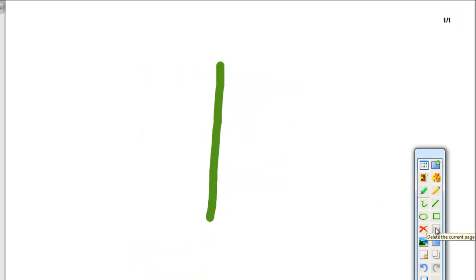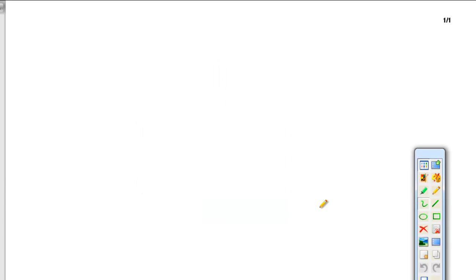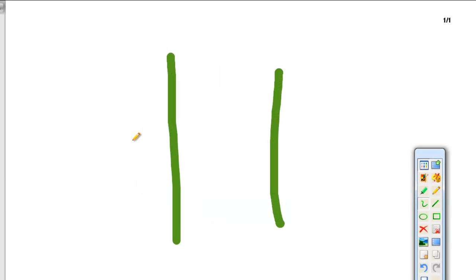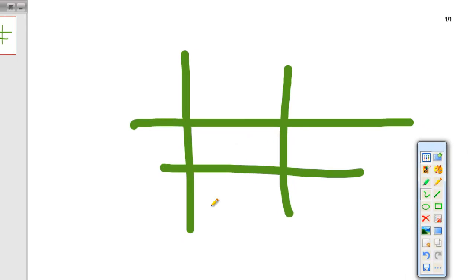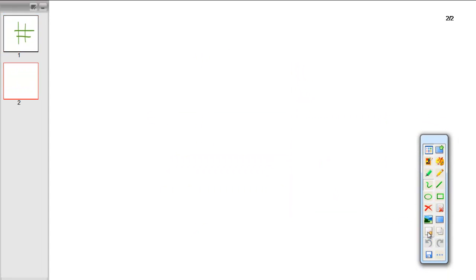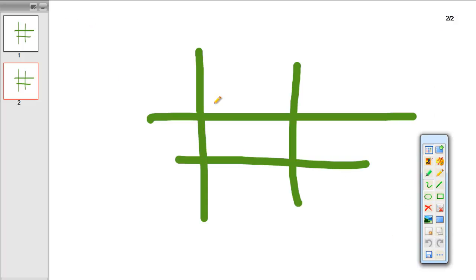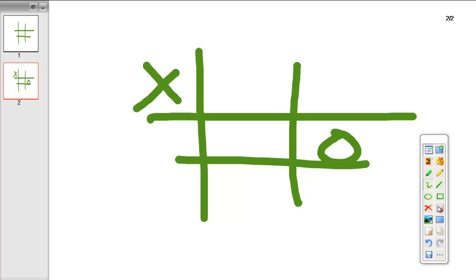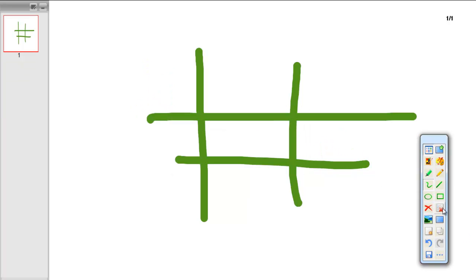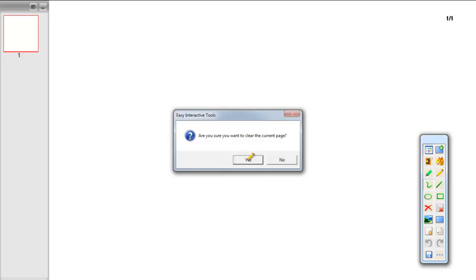Here we are on page 1. Delete that page. So for example, if I draw a tic-tac-toe board on here, and I say new page, now we're on page 2. Since I was on page 1 last, I copy through what was on page 1. And I'm going to start drawing in. Clear, current page, delete, and then clear.